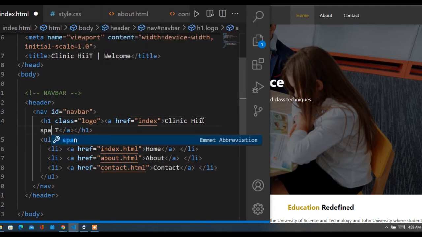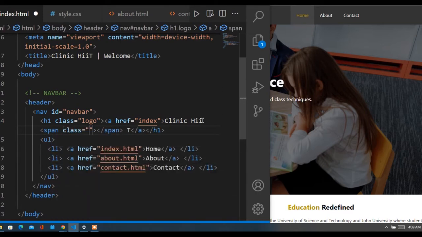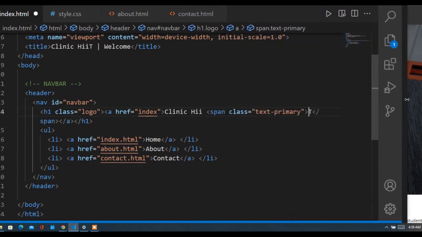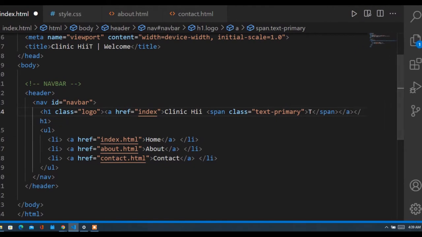I'll say span, and I'll give my span a class of text-primary. Let me increase the size of my screen, so you see exactly what I did here.